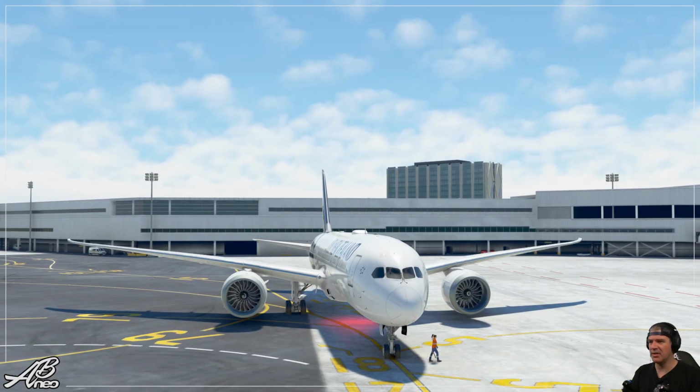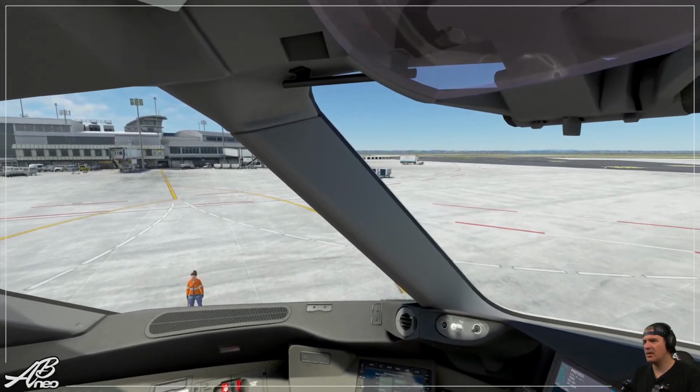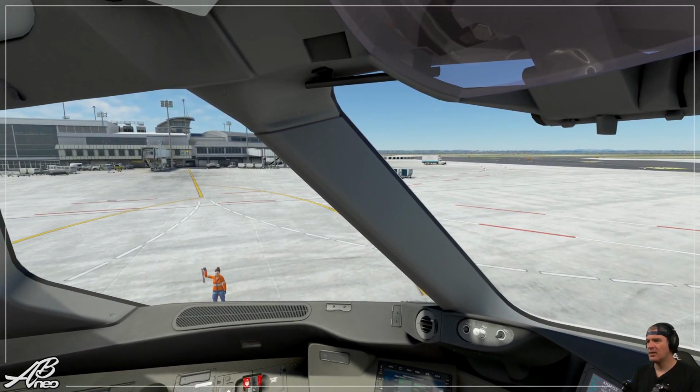God, those engines look good. It's amazing how few blades are on these new generation engines compared to the much older aircraft. Is she going to show me the pin? She should do it twice, and then, yep, once, and then she'll wave it. There we go. And hurry up and get off the apron. Thank you. Have a good one.